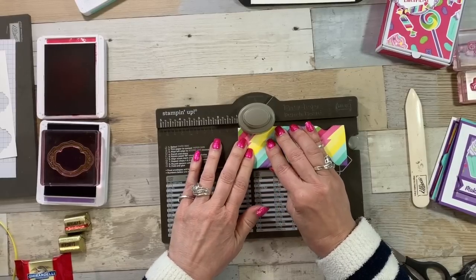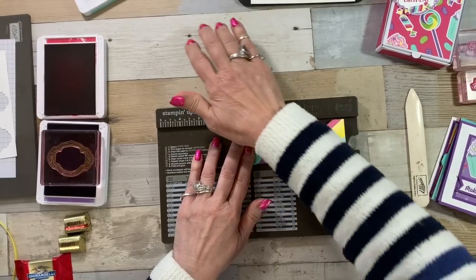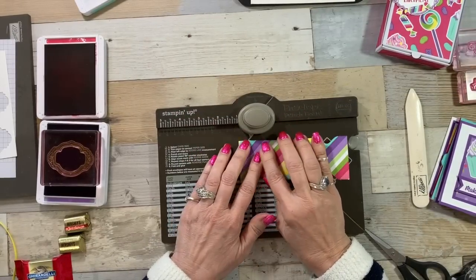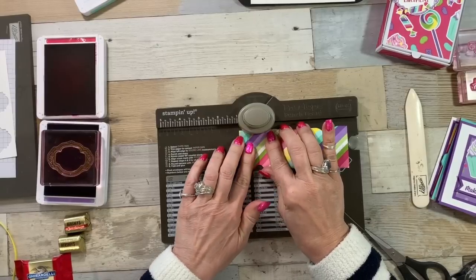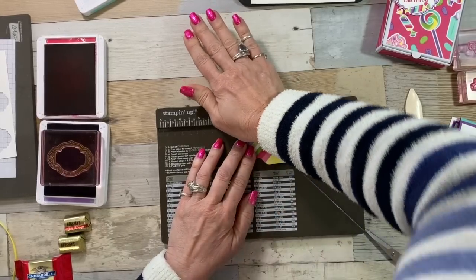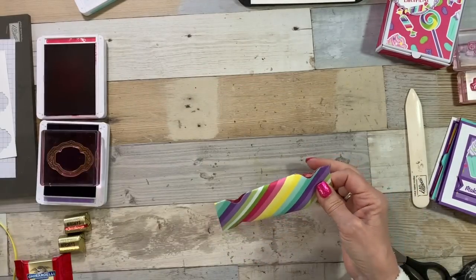I saw this on Pinterest with a different design of designer series paper. So no matter what paper you use, it doesn't have to be this How Sweet It Is paper. But like I said, these colors speak my language. I just love all these bright colors. I call myself a bold brights girl. I just love that. All right, we're going to set that aside.